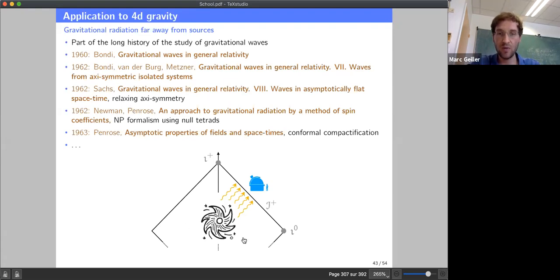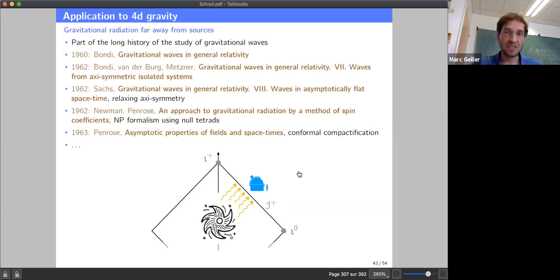The idea here is, again, we take the diagram which we had earlier, except that earlier we were in three-dimensional gravity, so there could not be any object in the middle here because, again, as we said, the theory in 3D is topological. There are no gravitational waves. Even if there are black holes, they don't emit gravitational waves. So now we are in 4 dimensions. We can imagine that there is some complicated physics going on here. For example, a black hole with an accretion disk doing something complicated and emitting gravitational radiation. And then eventually we want this to be observed by someone.